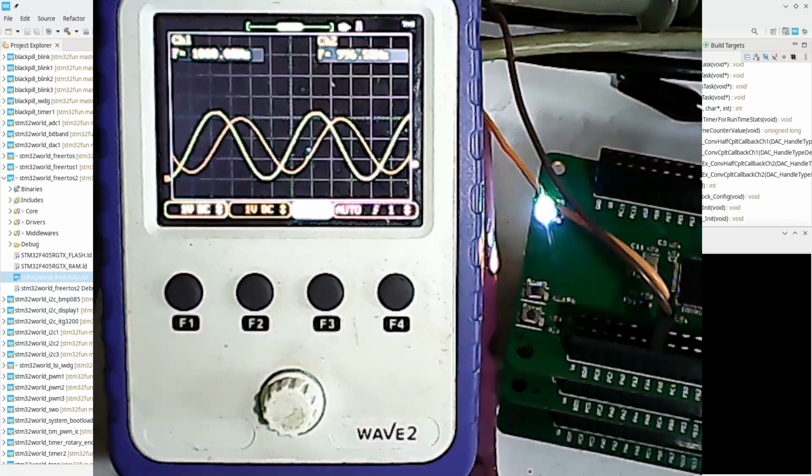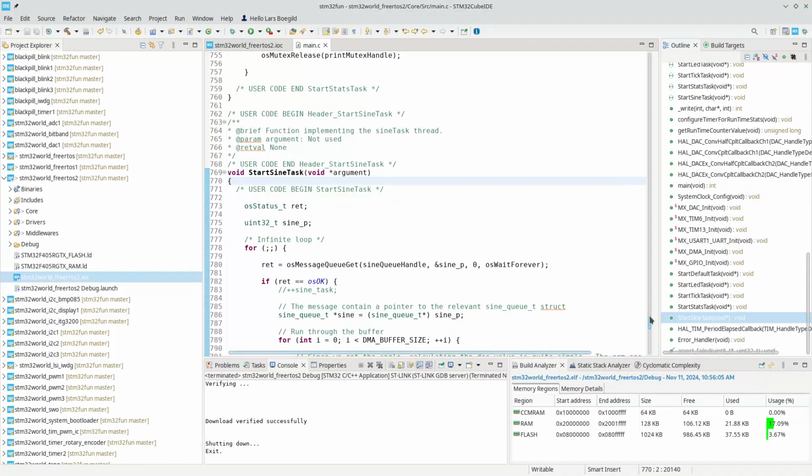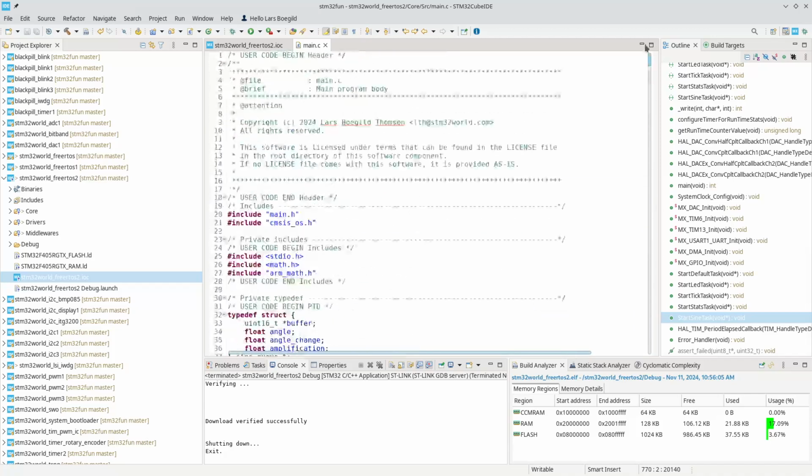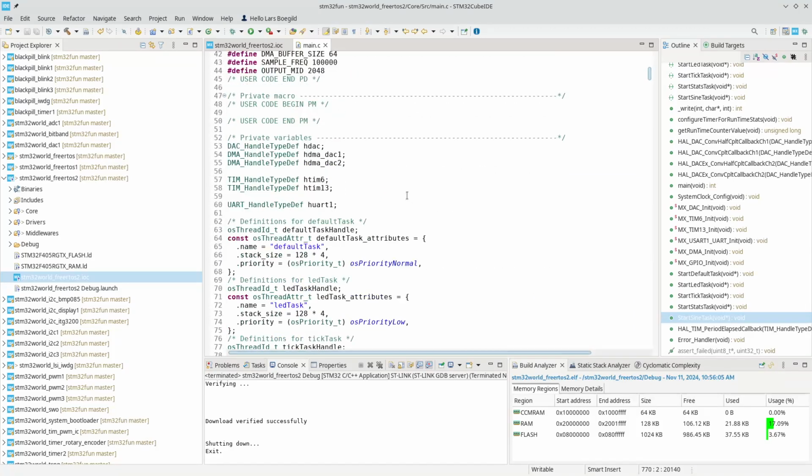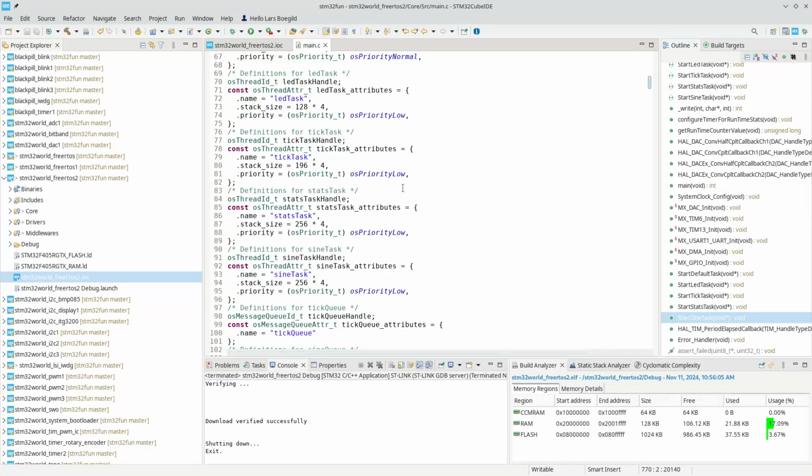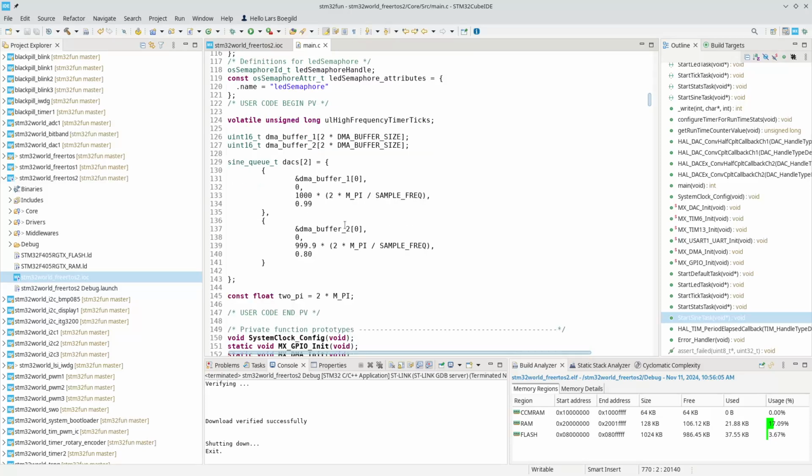We have two steady. Now let me start by seeing what we should expect to see, and we have that defined up here. Where was it? Here. The first DAC will run at 1 kilohertz with basically almost 1 in the amplitude.